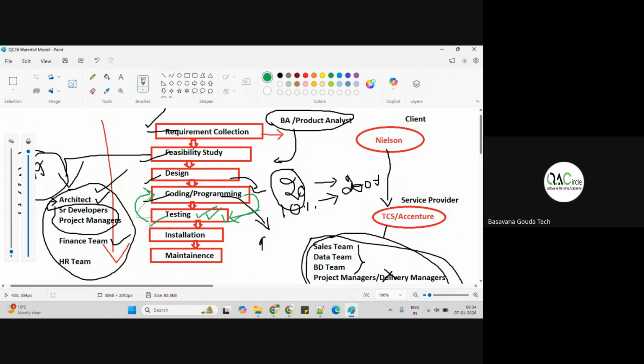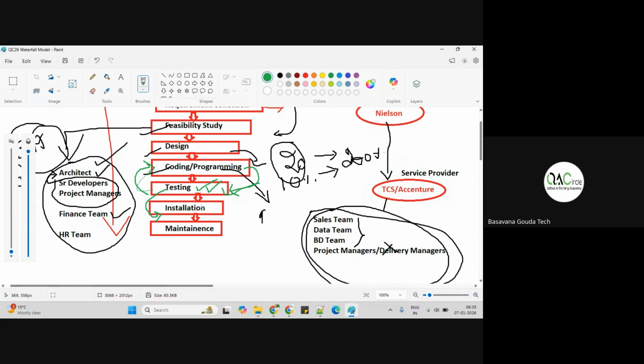Then this product will be sent to the installation team, which is a separate team. Like whenever you buy a refrigerator or washing machine, an installation engineer from the company visits your house, does the installation, and then gives you guidance on how to use it. Same way here, we have a separate installation team. They take this product and install it at the customer place, whoever gave the requirements, or on the customer server, and then give guidance on how to use the software. If you get any issues, whom to reach out to, everything they explain.